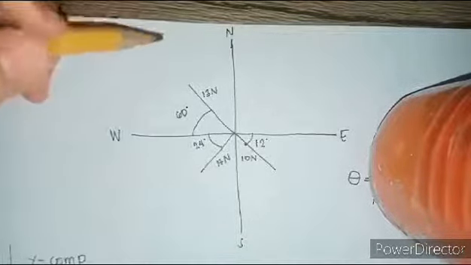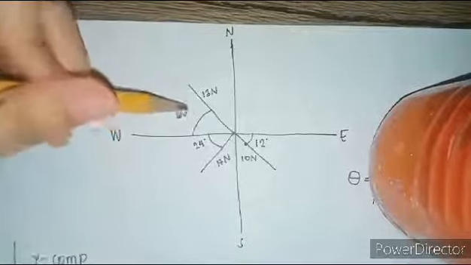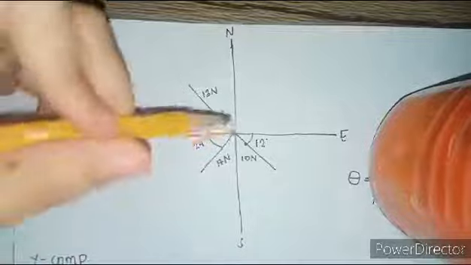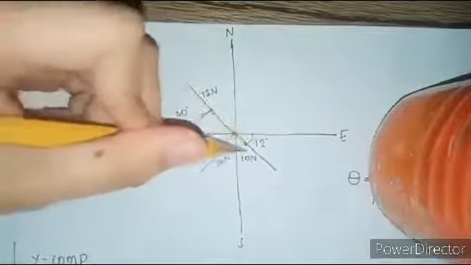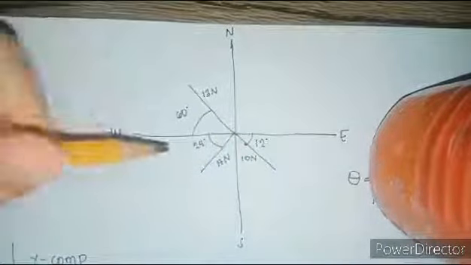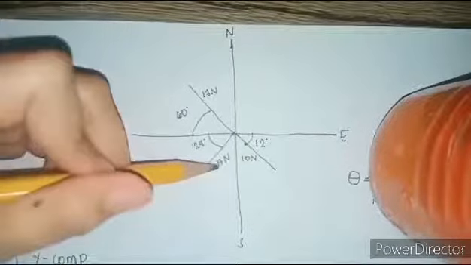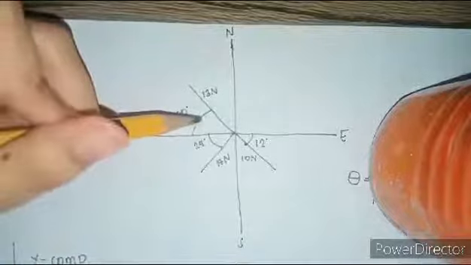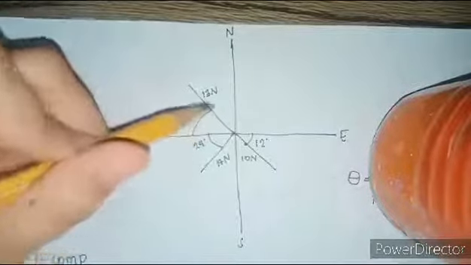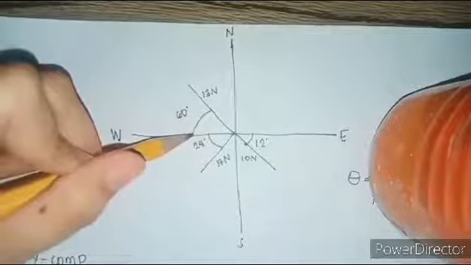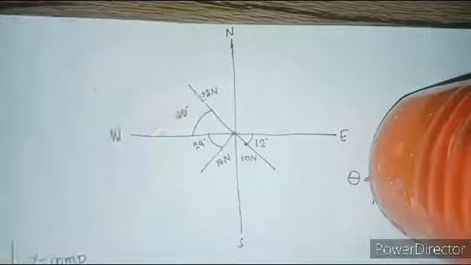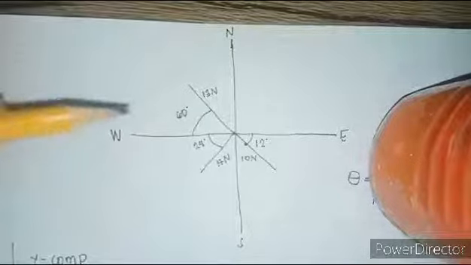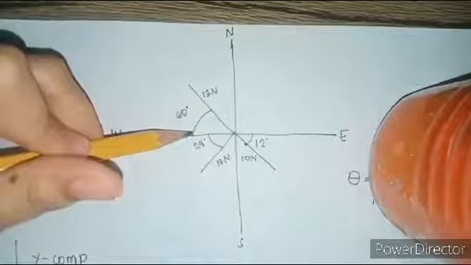So we have here 60 degrees and 13 newtons. Letter B, 12 degrees, 10 newtons. For letter C, 24 degrees, 17 newtons. So we always start from the x-axis going to the y-axis. Since the letter A is north of west, we will start from the west going to the north.